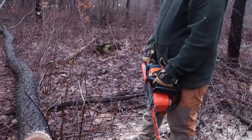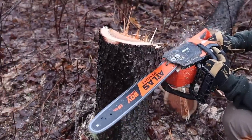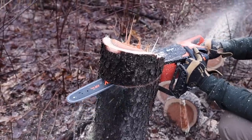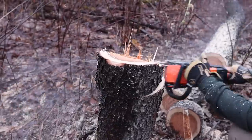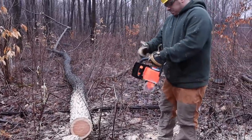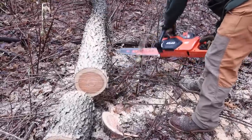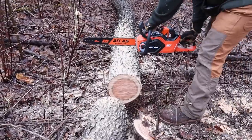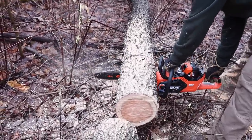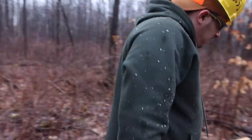So I wonder how many cuts. This is about the same size tree. Wonder how many cuts we'll get out of this. Let's take a cut from here, just because it's about the same width. Three so far. How are we doing on bar oil? Still doing good on bar oil? Well, we're down to four bars, or three bars. Let's get another one out of here. Alright, we're gonna run the 50cc one here.